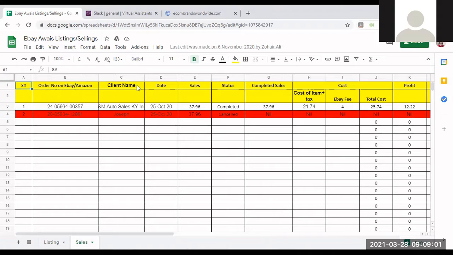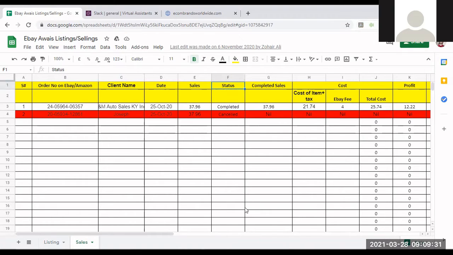Then you can put the client name, the client name with the address or something. And then you can put the date of the sale. Then you can put the sales price. Status of the sale: you completed or cancelled, or it's out of stock or something.